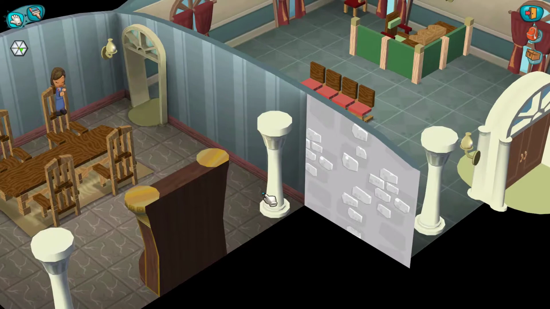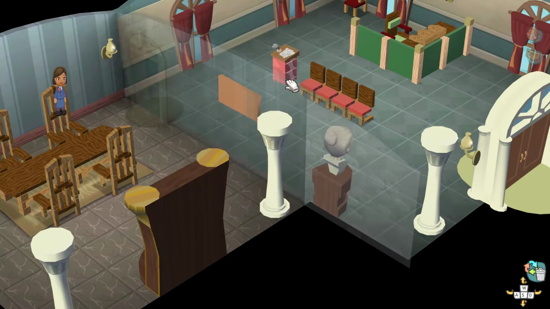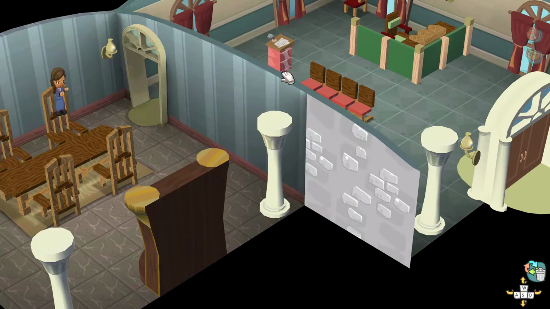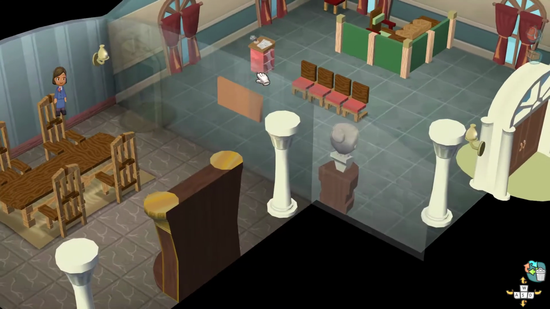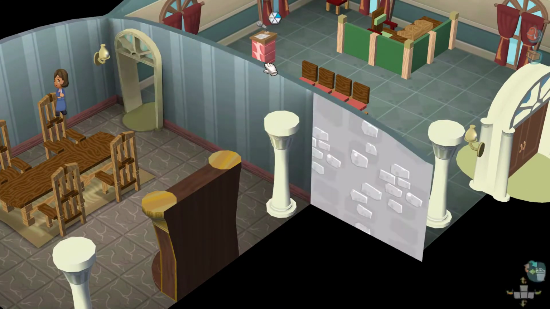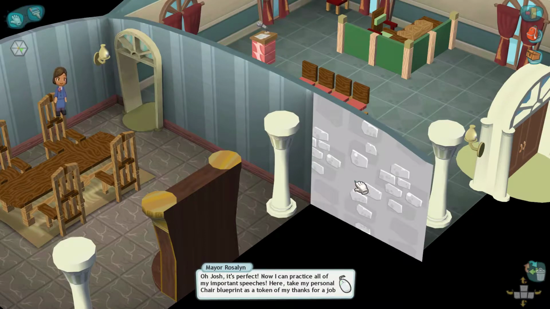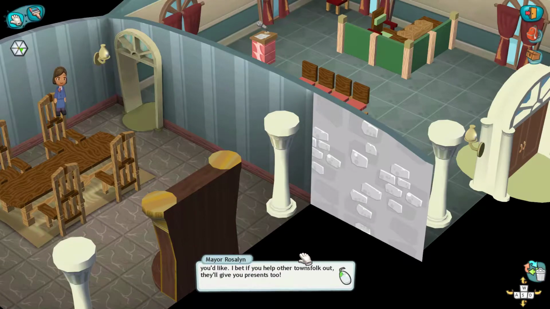Oh, nice. All right, so I think I click on my bag, click on the podium. I don't really remember how to rotate, guys. Q, E? Nope. Oh, W, A, S, D. Okay. Got it. And we'll put it right there so she can give her speeches right in the middle of the room like a person should do.